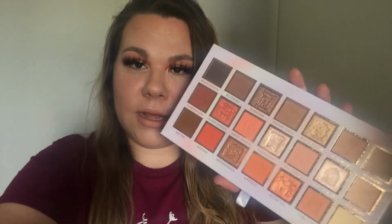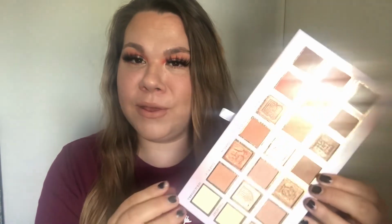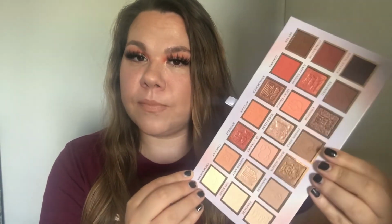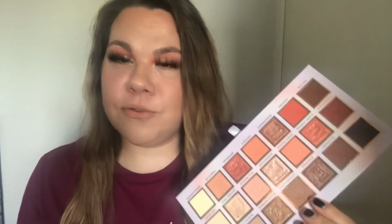As I mentioned, the colour story is beautiful. So yeah, I've really enjoyed using this palette today, and once again I'm going to show her because she is stunning. Yeah, I think I'm going to reach for this a lot now in my makeup routine because it was just so easy to use and it's beautiful.